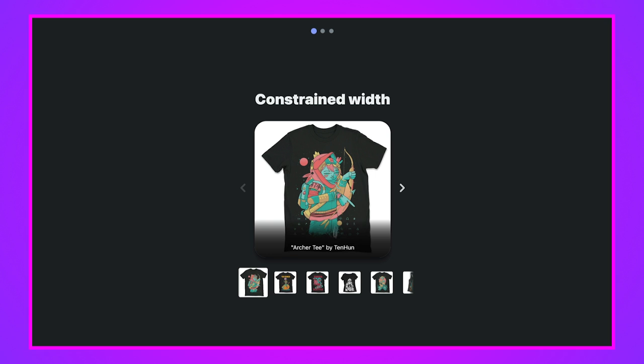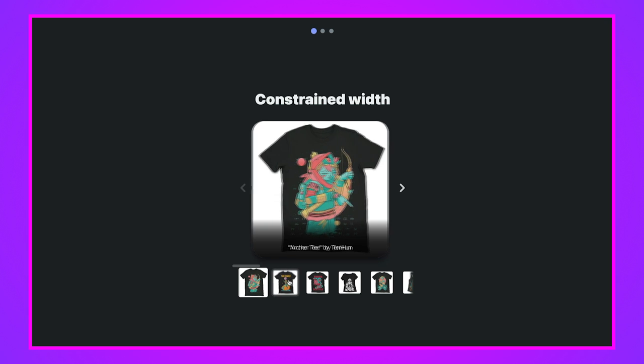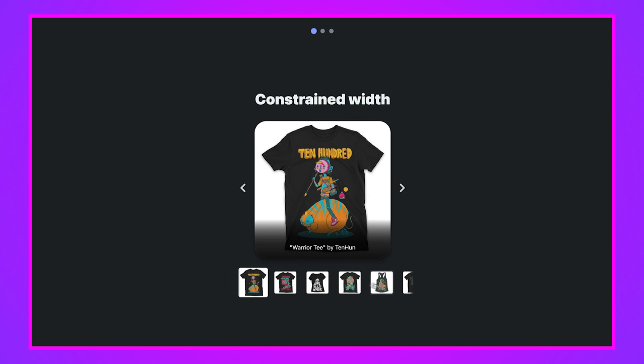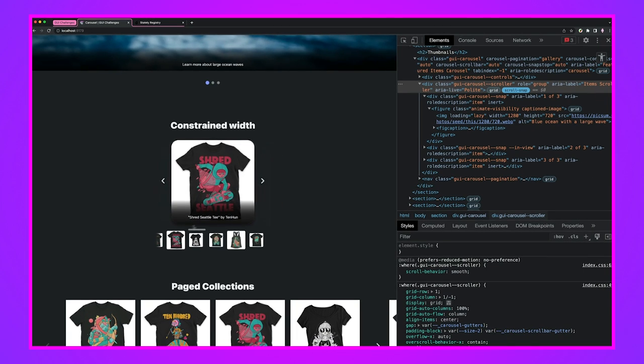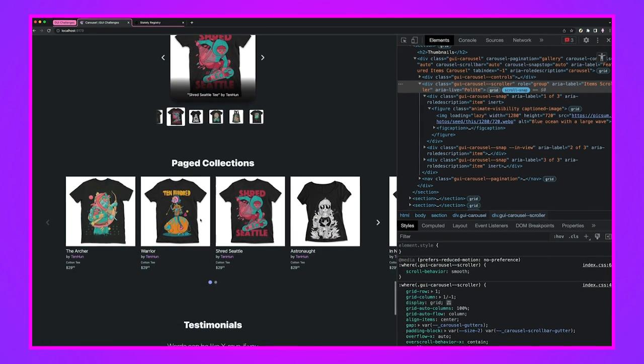Here is an e-commerce example where we have a product image and all the different thumbnails. And notice what happens down here when there's too many thumbnails to fit inside of the line that's being allocated by the carousel. We've given it a scroll synchronized effect with the item that's in view and the items down below. Very cool stuff.